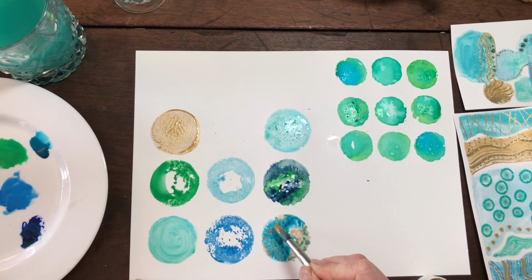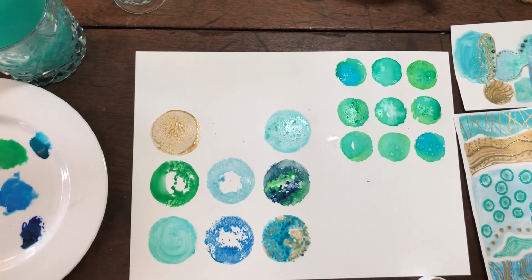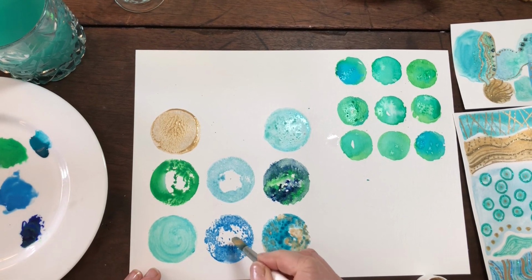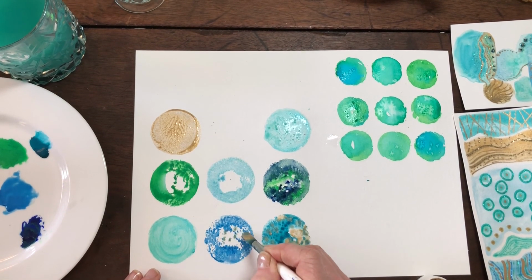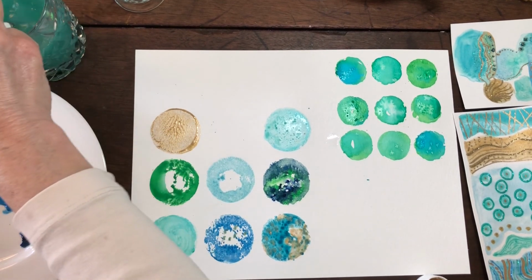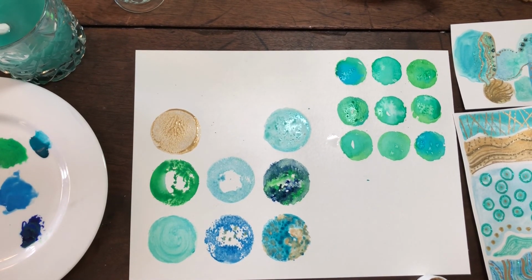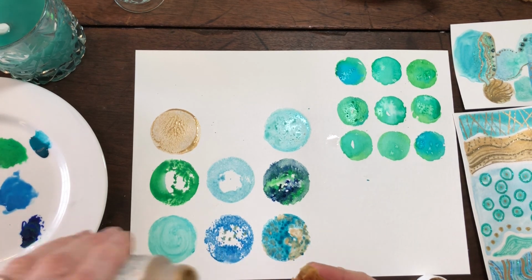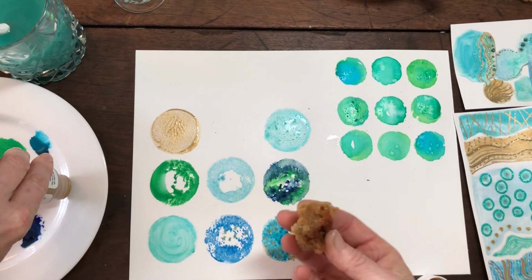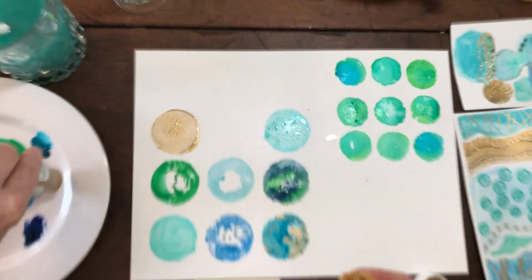So one of the elements of art is pattern, texture. So you can get that different ways. I'm gonna clean my brush off. You can do it by hand, making those little dots. Right now we're focused more on texture. I am going to put some on this little sponge.